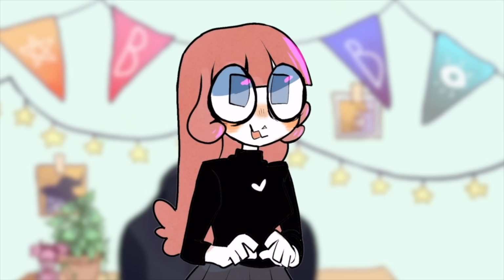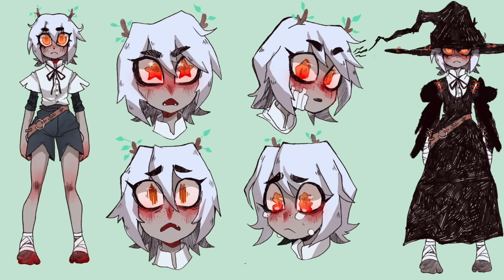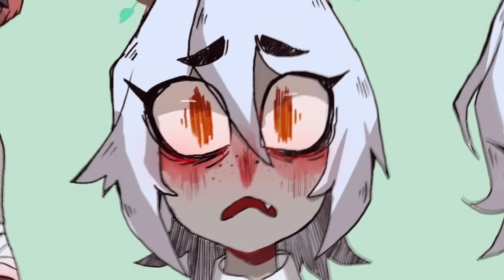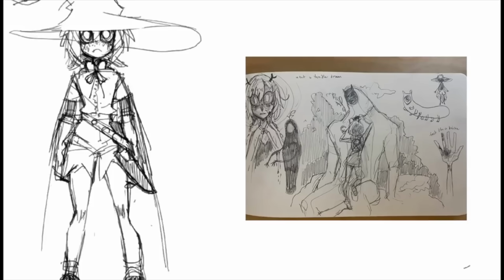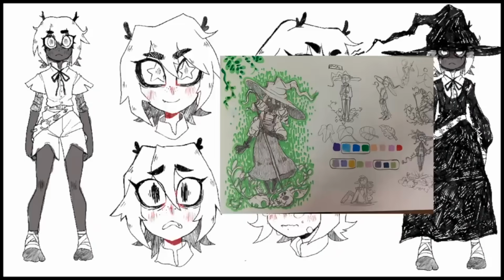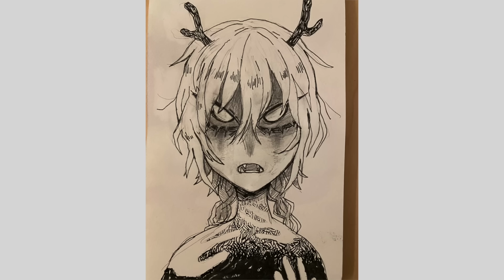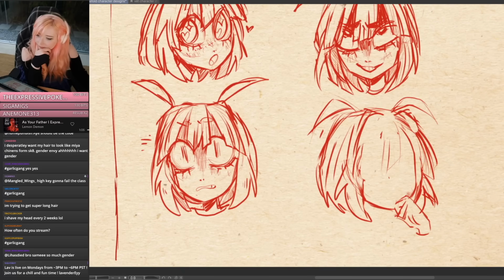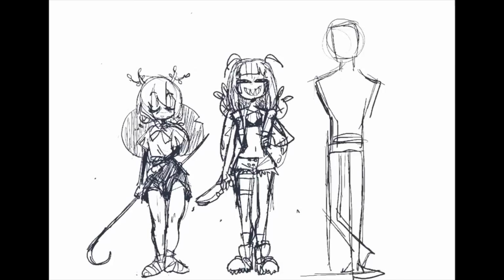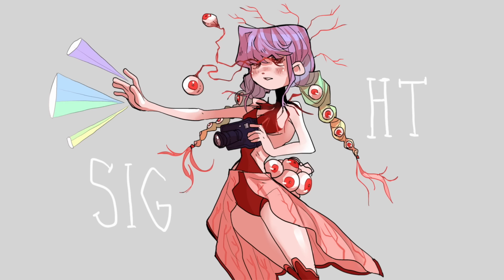Hey everybody, it's LavenderTowne. 3 years ago I told you that I finished designing this character, and I was wrong. So in the process of finally actually getting started on making pages for this comic, I realized there was so much left for me to still do, so I'm going to take you guys deep behind the scenes of how I make a character design for a professional project, what that actually involves, and how that's different from the way that I do character designs for, say, a YouTube video.